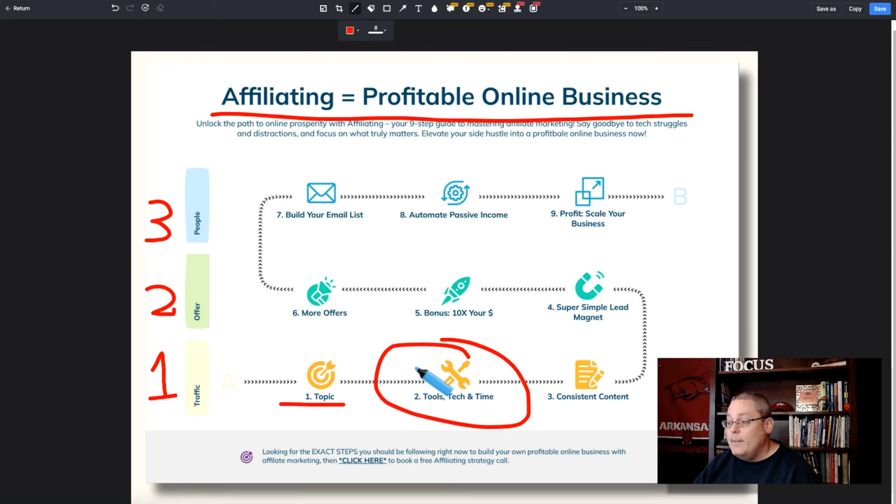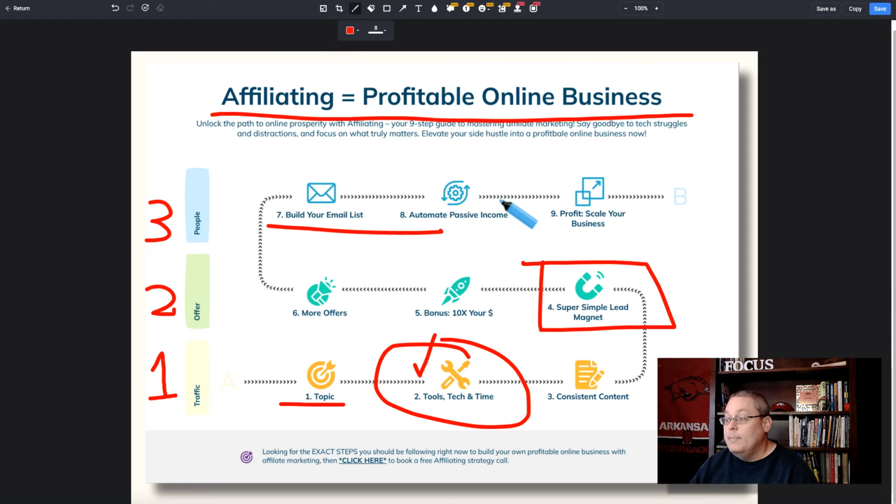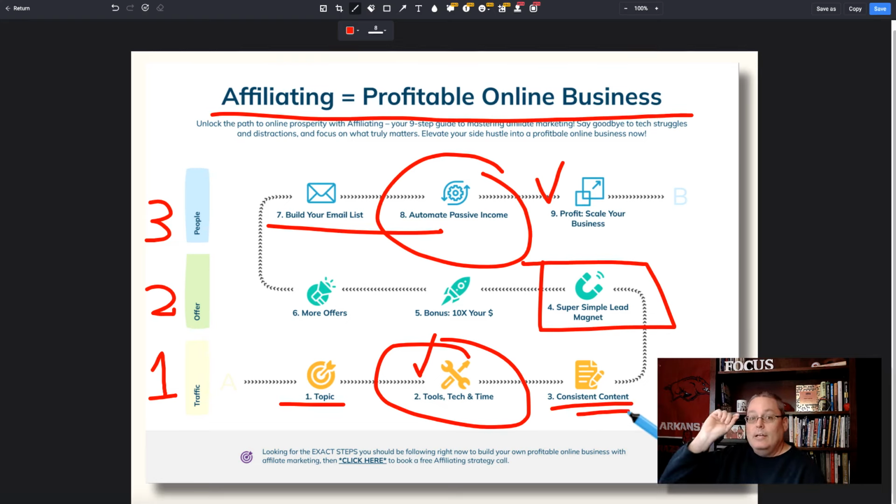Tools, tech, and time is where we're at right now, and I'm showing you the tools that you can use as a beginner and start for free to make money online. Yes, to create a super simple lead magnet, to build your email list, even automate it and get to profit by starting with YouTube to create consistent content and utilizing the other tools that you're seeing in this video.